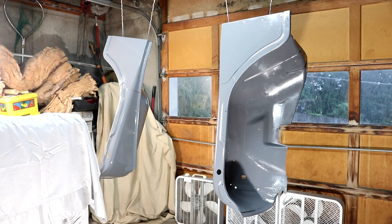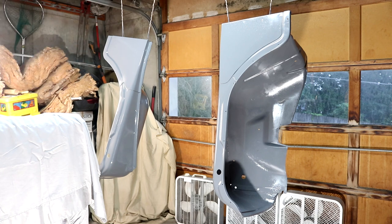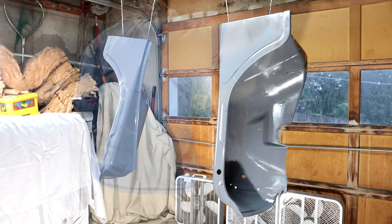It typically takes a 30 minute flash time. It's extremely humid here. In fact, while it was flashing, it actually poured outside. I had to close the door and turn off the fans. I'm going to leave that off like that. It stopped raining, but I'm just trying to keep that humidity out. If it gets a little cloudy in here, I'll pop those doors open and turn those fans back on. So let's get this last coat laid.